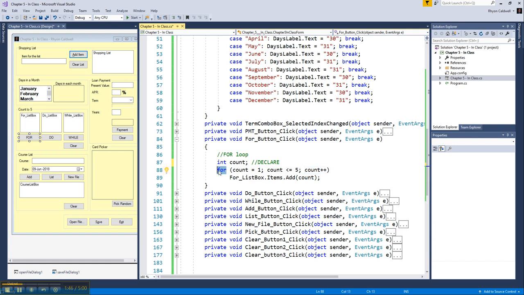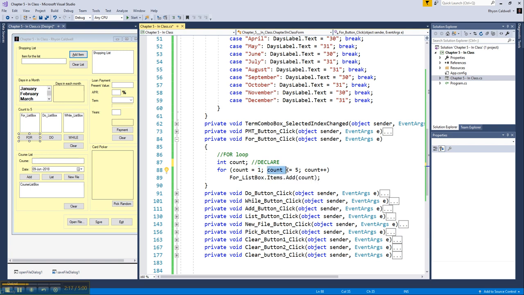So the for syntax means let's loop for a fixed amount of repetitions. It's made up of 3 parts. You've got initializing the counter, you've got the condition to see if it still needs to count, and then of course the counter itself, which increments up or down. Starting off with this one right here, we're going to have a counter, and we're going to start the counter off at 1. So we're initializing the counter to start at 1.